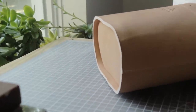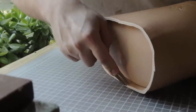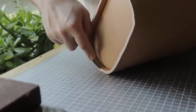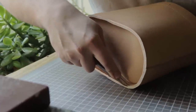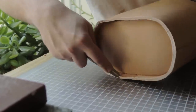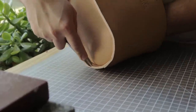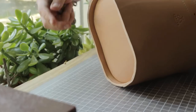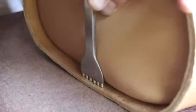So, last step, we are going to get our stitch marks, get our stitch line drawn out here. And I'm gonna go from the inside punching, and then I'm gonna stitch from the outside. And that's a good little tip for if you're using diamond chisels and you're wondering why one side of your stitch line is nicely slanted, the other straight. That's a good way to kind of mitigate that. It's not perfect, but it works pretty well.